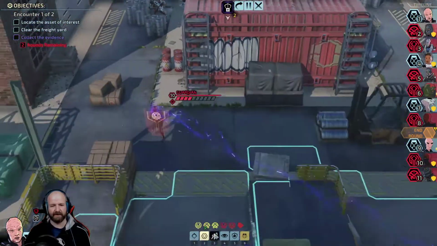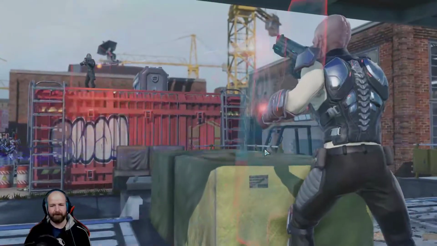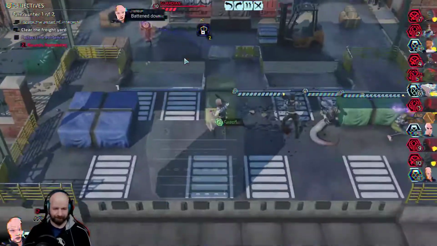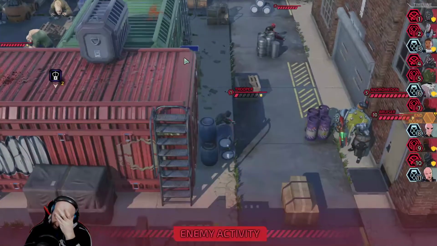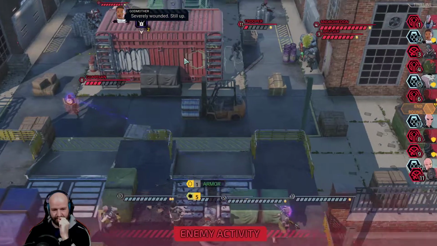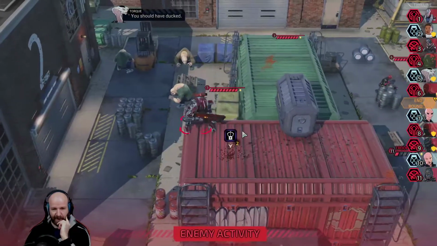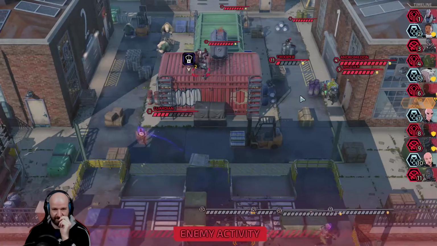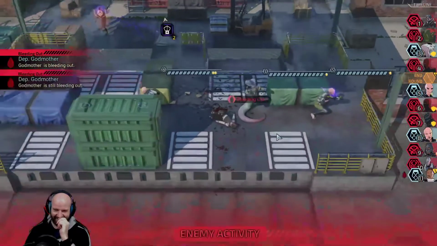Godmother's out in the open. Of course, he's shielded. Batten down. Severely wounded. Still up. Godmother's been shot at twice. Both have hit and one of them is crit. Now this is where Godmother gets knocked unconscious. Stay with us. Fucking hell.